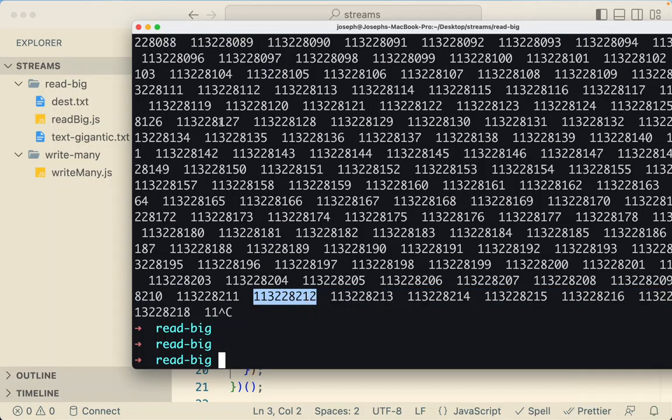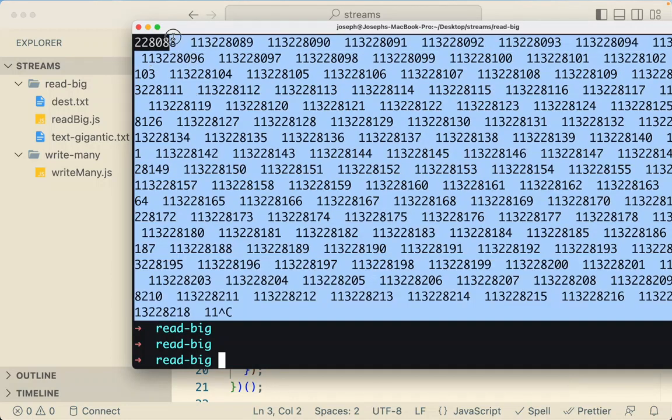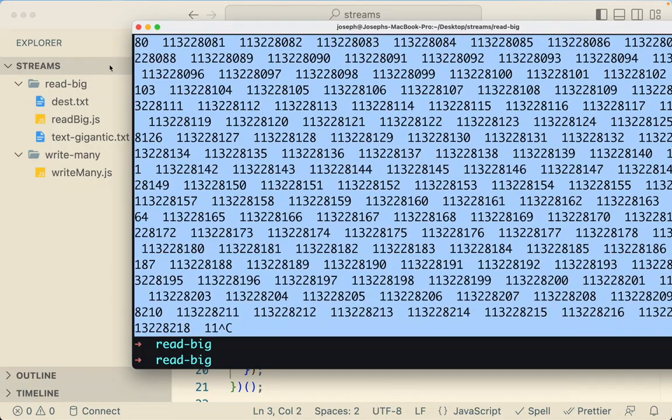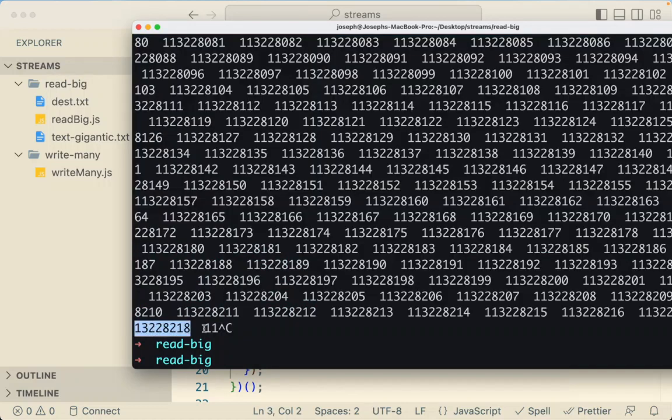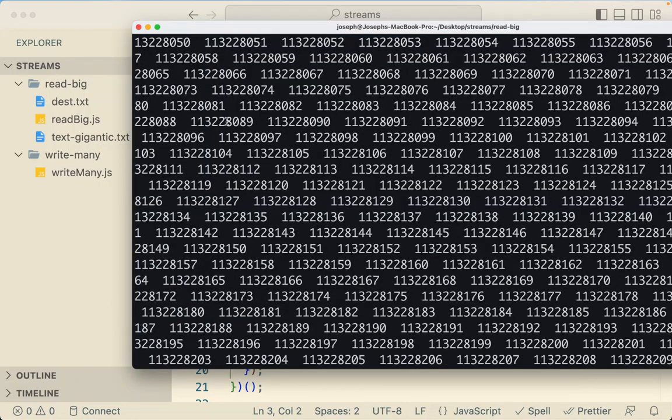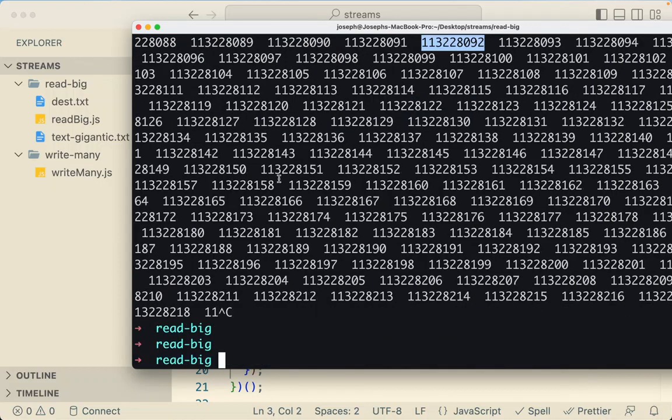So what we need to do is to just read them just like here, one chunk at a time, but only extract even numbers. Only write these even numbers to our destination. So we don't care about odd numbers, and we're going to dismiss them. We only care about even numbers, and the way we can find out if a number is even or not is you just get the remainder by 2. If it's 0, it's even, otherwise it's odd. So the total number of numbers that we're going to have in this dest file, which will only have even numbers, is going to be, I think, 1 billion divided by 2, because we have an even number every other number, right? So if you divide all the numbers by 2, you should get how many even numbers you should have.